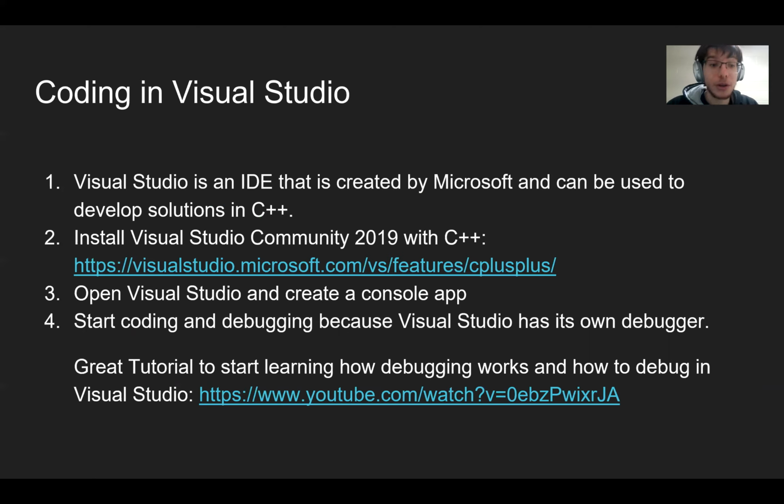It's Visual Studio Code, right, is what we're using. But this is Visual Studio, which is an IDE. You can also write code there in C++. That's fine too. Yeah, and Visual Studio has some debugging. So this also has a video you can watch. So you can look at these slides as well.